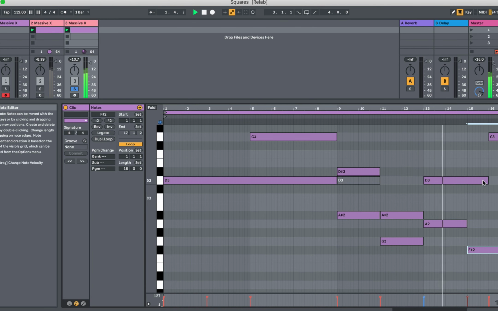And here's where I made the last change to the melody that really got it exactly where I was going for.